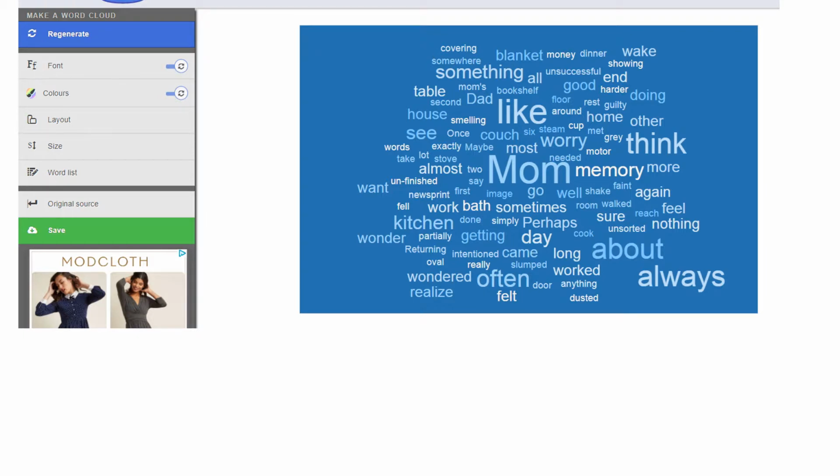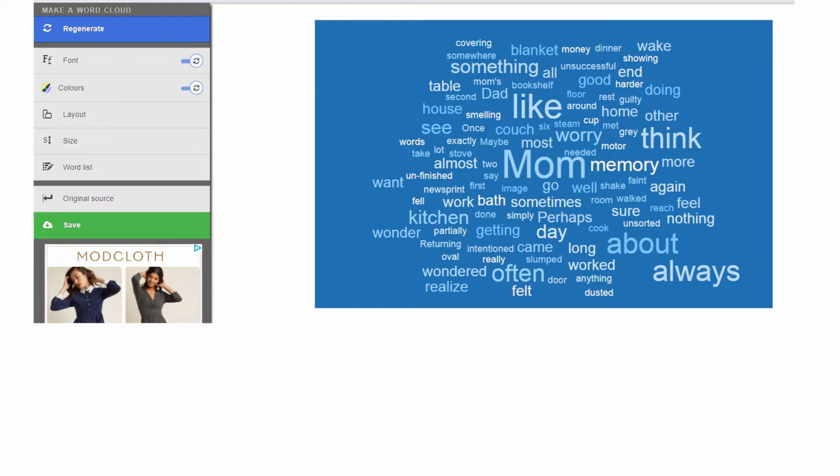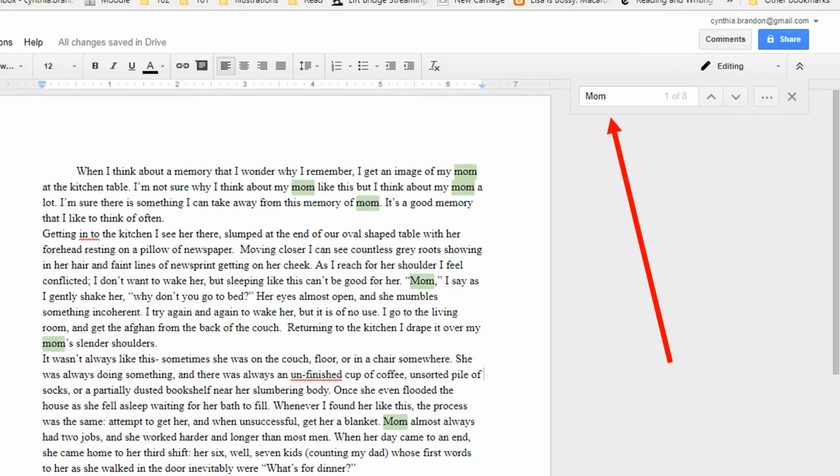Now, this kind of comes back to our discussion about using suggestive language. Now I've made it sound much more peaceful and enjoyable, whereas the word get just is so general, I don't really necessarily give an impression to the reader. So what you can do is maybe pick the top 4 or 5 largest words in your essay. This person's going to write down mom, like, think, and always. Then you can go back to your essay in Word or Google Docs and hit the Control and F key, and a find box will come up. And then you can type in one of those words. So let's say this person typed in the word mom, and they can see they've used the word mom 8 times in the essay, which isn't really that much.